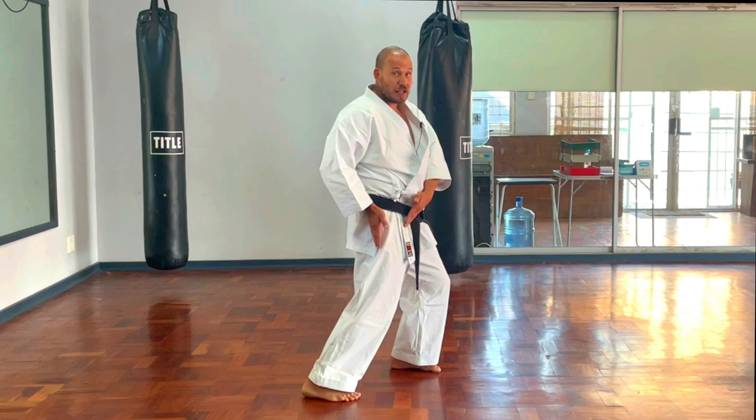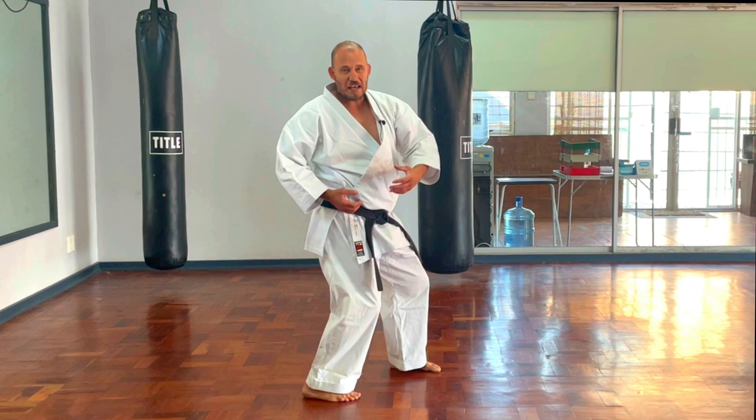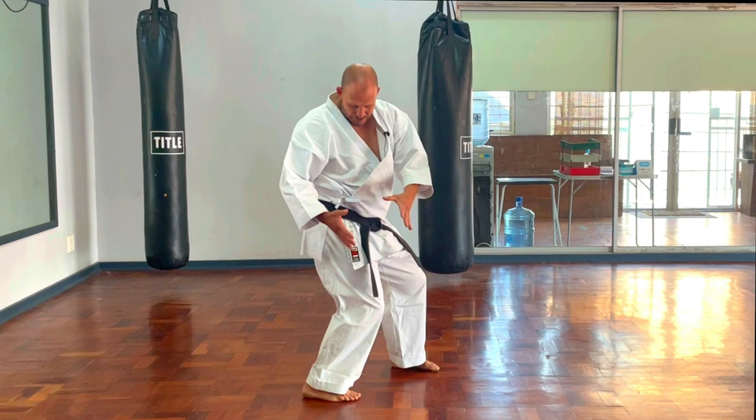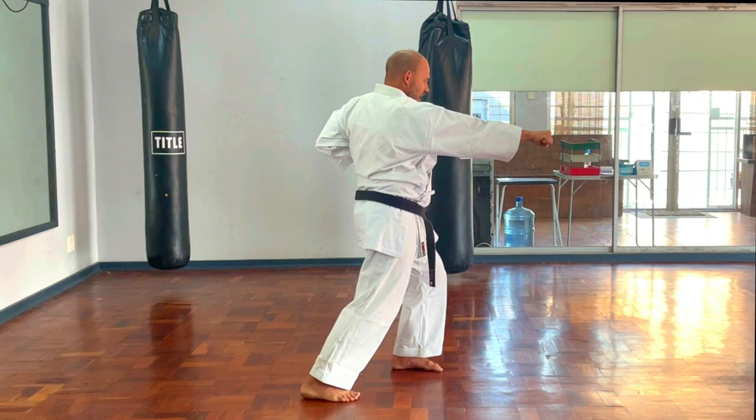People who studied karate with Sensei Chinin will know that he favored 60/40 weight distribution. He often would say 'Sanjandaj — sixty, forty, sixty, forty.' You'd hear it consistently in the dojo during Gasshuku seminars and training with him. The important thing to understand is the idea that you're trying to learn to transfer the weight through the feet as you deliver the punch, while at the same time creating rotation off the hip to generate power.